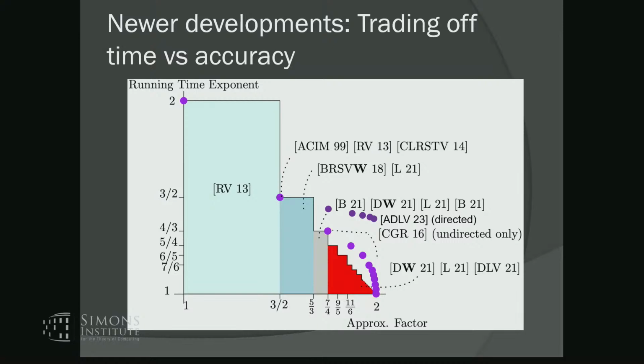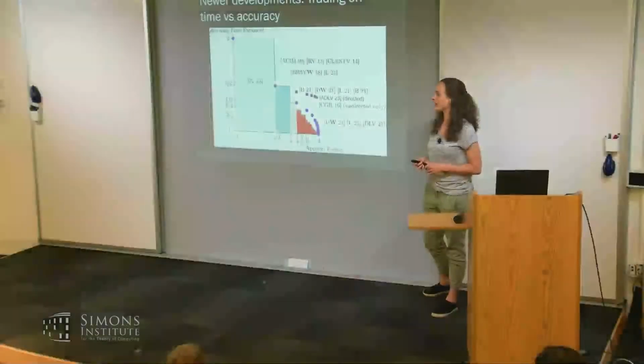Is the point at the bottom right trivial? The fact that it can have two approximations? This one. Yeah, so what you do is you pick an arbitrary vertex, run Dijkstra's algorithm from it, and just take the biggest distance. Then you can show in one step of a proof by the triangle inequality that this is at least half of the true diameter, which gives you a true approximation. One of the cool things about this recent work is that it showed that if you restrict yourself to linear time or near linear time algorithms, the best you can hope for is just that trivial algorithm.